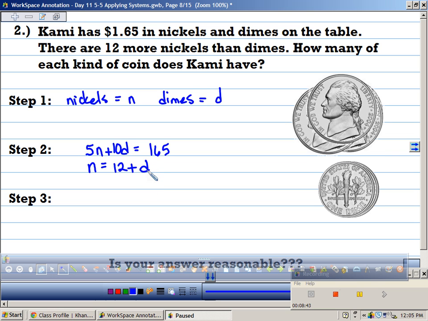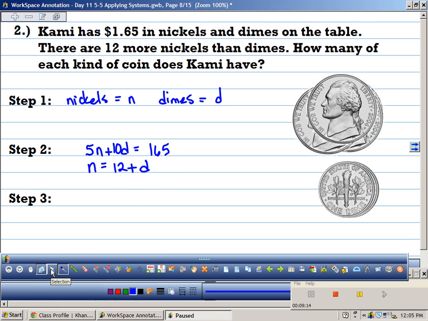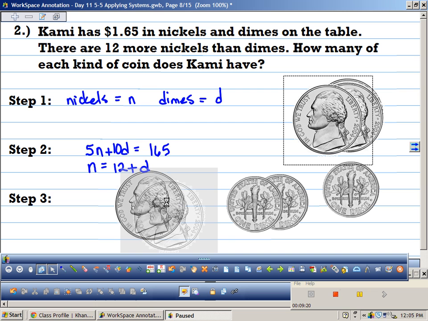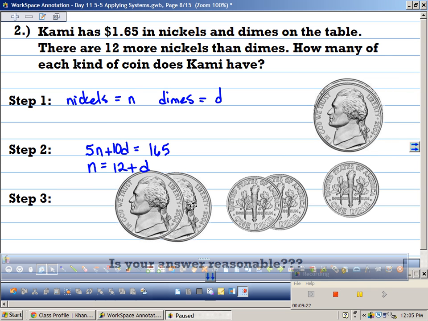Yeah. So if I had 5 dimes, how many nickels would I have? 5 dimes means I have 5 dimes, so I have 5 nickels, correct? Let's start with just 2. If I have 2 dimes out on the table, then I would also have 2 nickels, right? Plus how many? They both are even right now. So how many more nickels would I have to put on here? Not 2 more. 12 more. Because doesn't the statement say there's 12 more nickels than dimes?